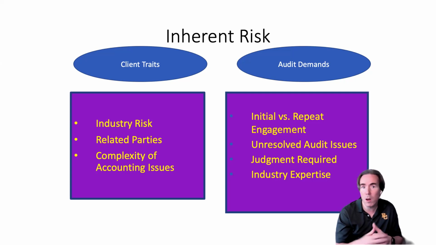If we have unresolved audit issues from the prior year, if it was a contentious audit, that's going to impact our assessment of inherent risk. If we see a lot of the areas in the client require judgment, estimates is another way to describe that, highly subjective decisions, then we're going to assess higher inherent risk. Areas that require industry expertise are also going to have us assess inherent risk higher, because we're going to need to bring in specialists, and that makes it a higher risk engagement.